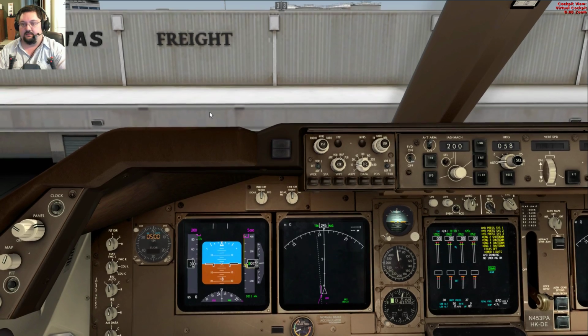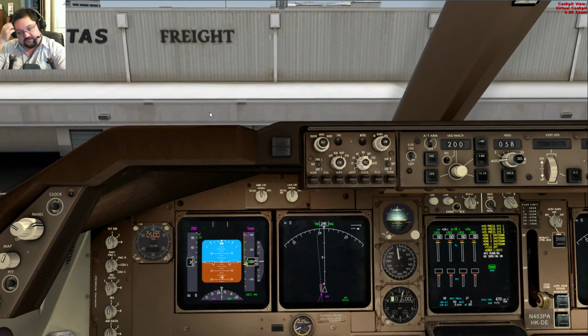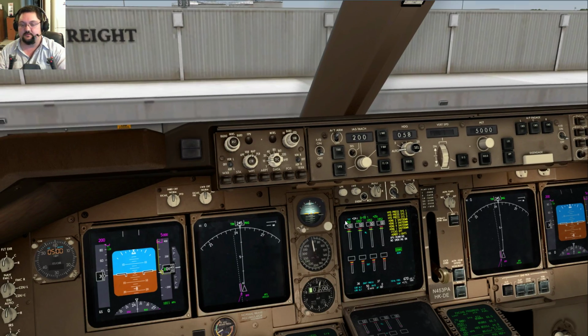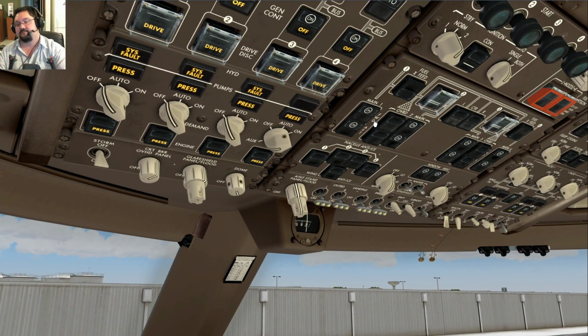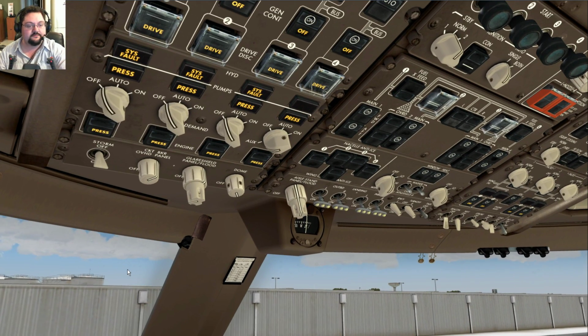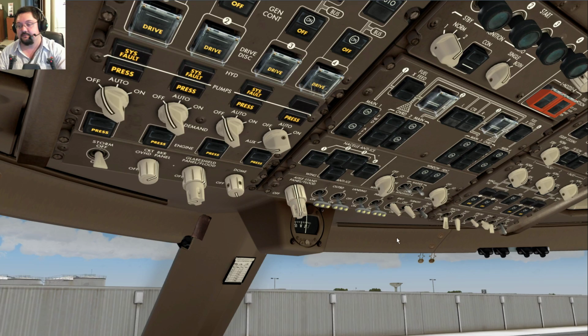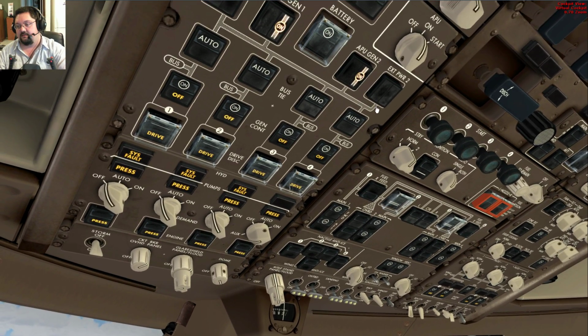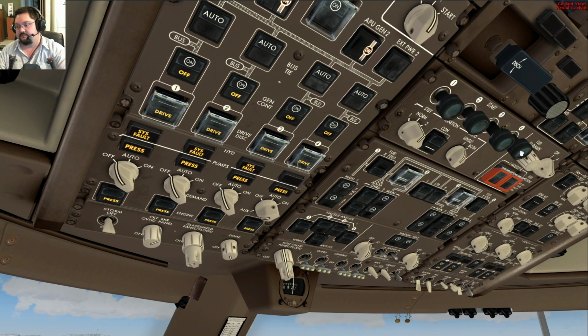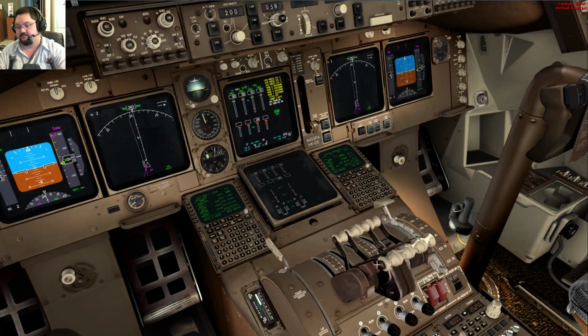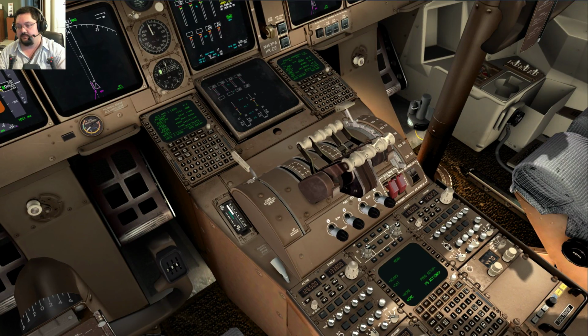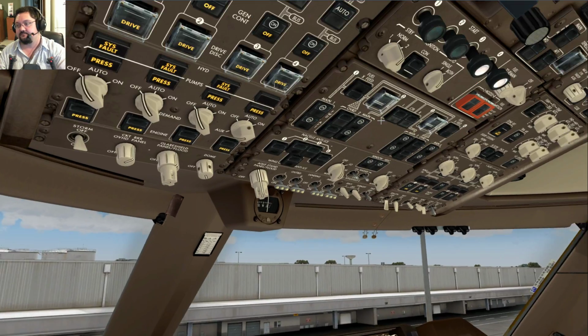Okay, it's facing left, so we can start engine 4. Time is right on the dot. Cool, so we'll start number 4. That was 3, there's 4. Select 4.